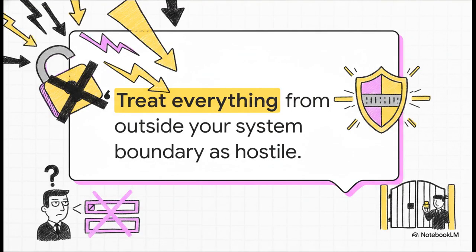Rule 4 brings us to a pretty stark quote. Every piece of outside data is hostile. So the crucial point here is that developers can never, ever trust user input. This is basically the digital equivalent of stranger danger. Whether it's a login form or just an uploaded photo, the app has to meticulously check every single ID at the door before letting anything inside.